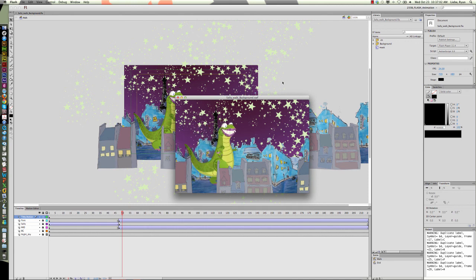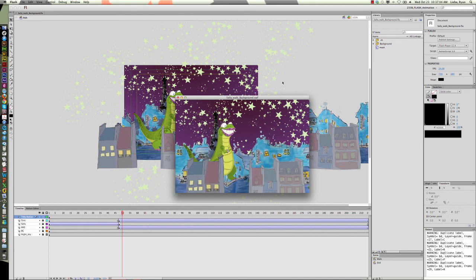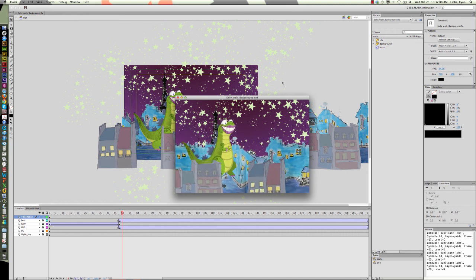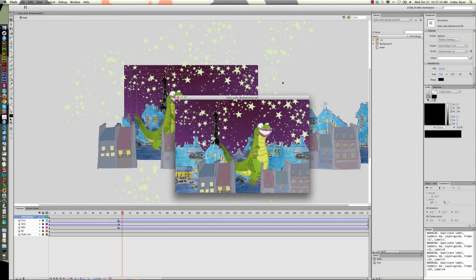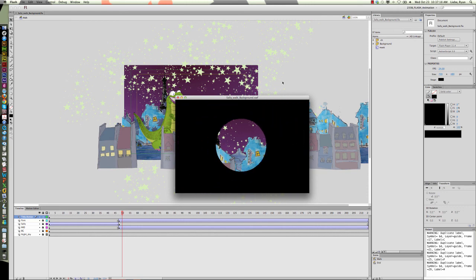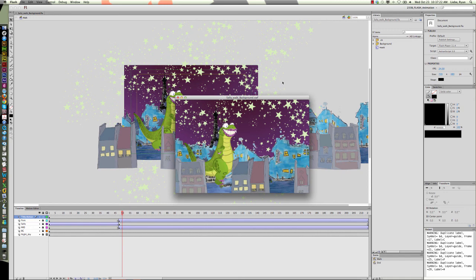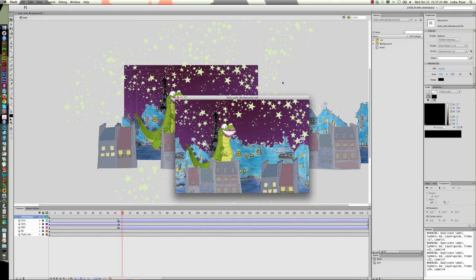And what my intention is for this mask is to do something like an iconic closeout that you would see from an old Looney Tunes commercial, where it's just sort of this fade to black, but it's done in this really simple circle shrinking down to nothing. And that will be our closing scene. And from there, it could be credits.